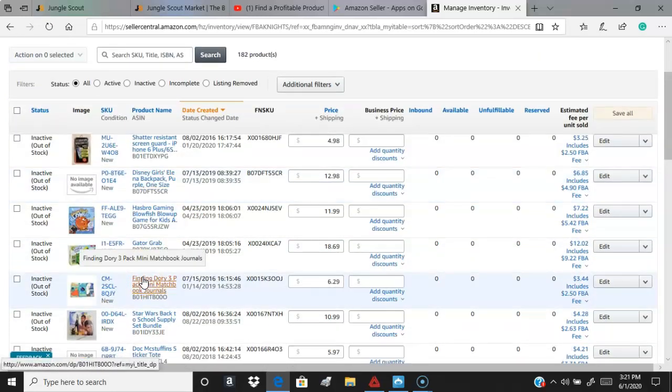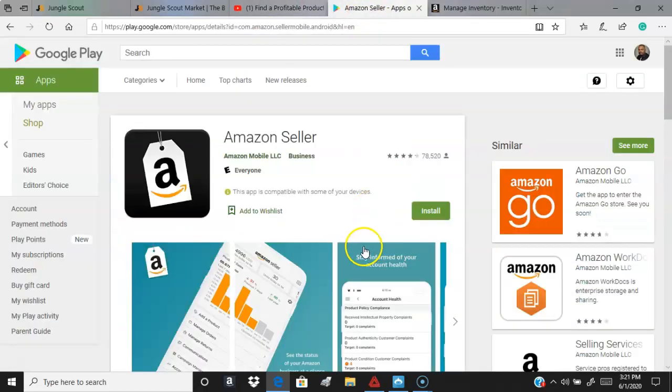So you want to go through this. Download the Amazon Seller app, and after that, start practicing in your house. Then you guys can start going to some of these rummage sales and clearance racks, and you can start scanning stuff and getting that practice in. If you see something that's worth buying, you can actually buy it.